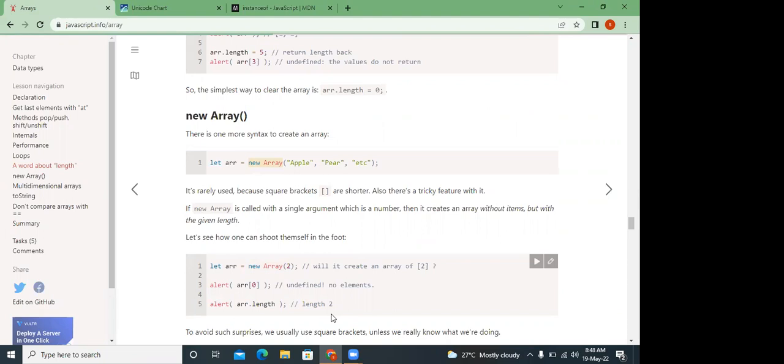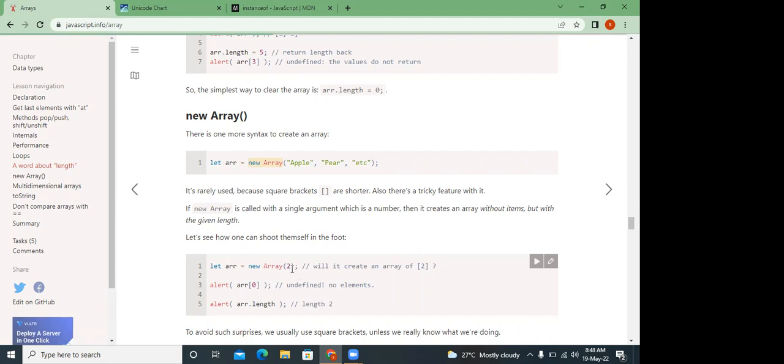So we have this Array function, where you can pass a list of values like this as well. But if you say new Array of 2 or 3, you can pass even a length. So Array of 2 means it will create an empty array with length 2.